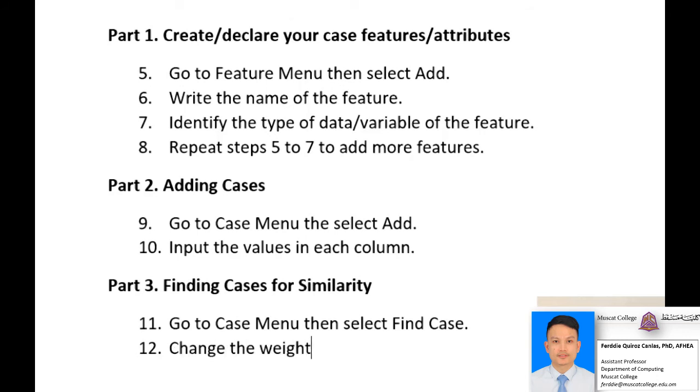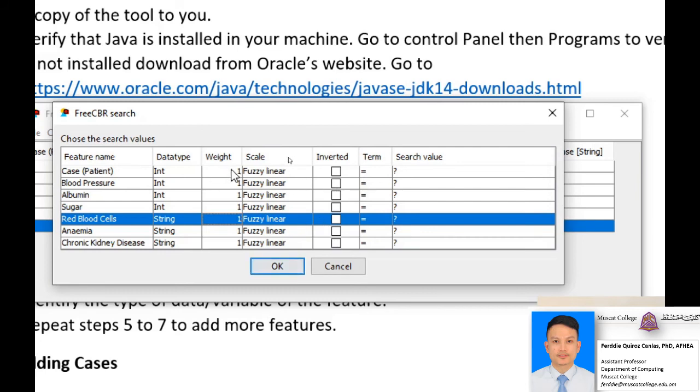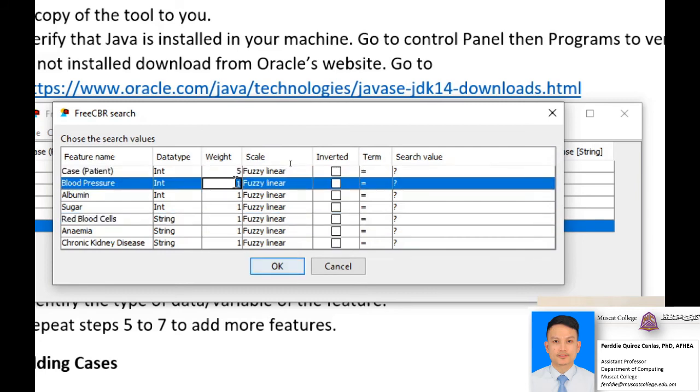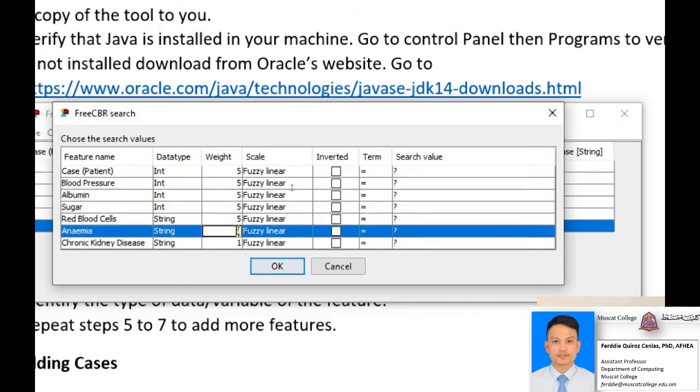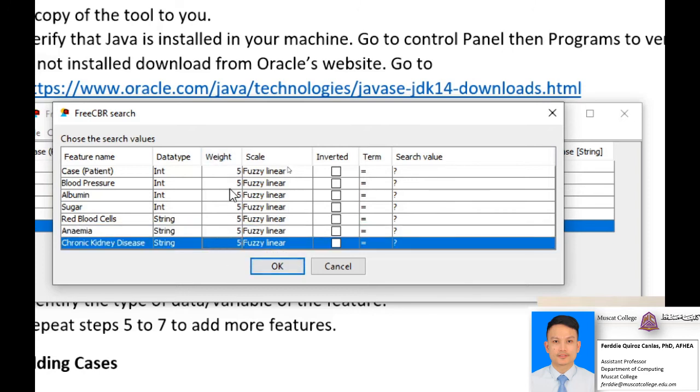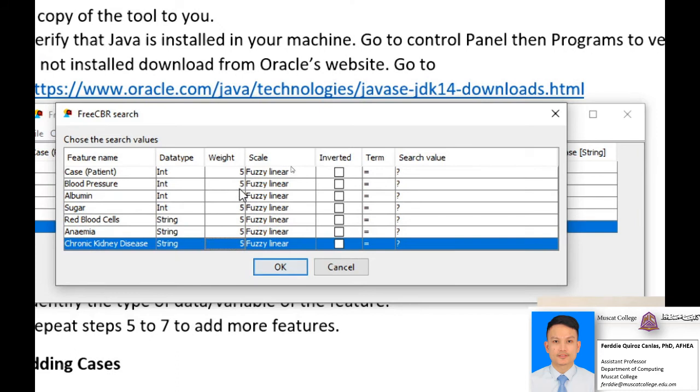Change the weight value of each feature if required. If not, then just leave it. Actually, that value here a while ago, the 5, you can leave as it is. No matter what value you write in here, even if it's 10, 1, or 2, as long as all the features have equal weights, they will be calculated equally. It could be 1, 1, 1, 1, or 2, 2, 2, 2 here. It doesn't matter at all because they have equal weights.